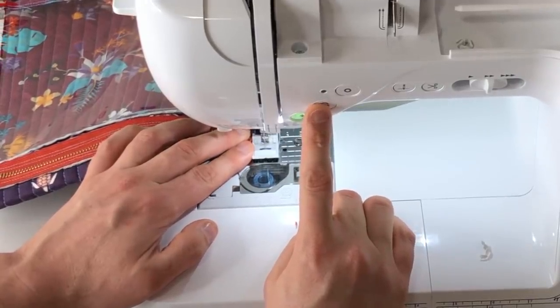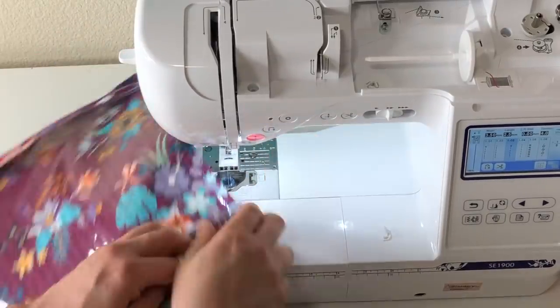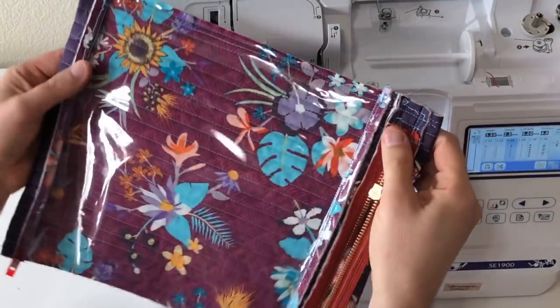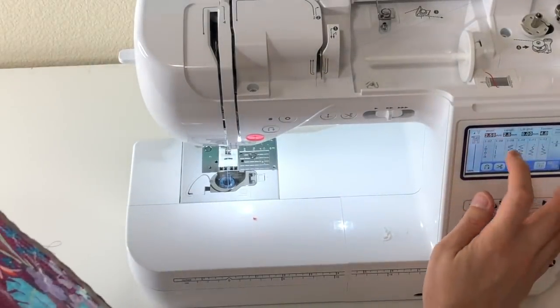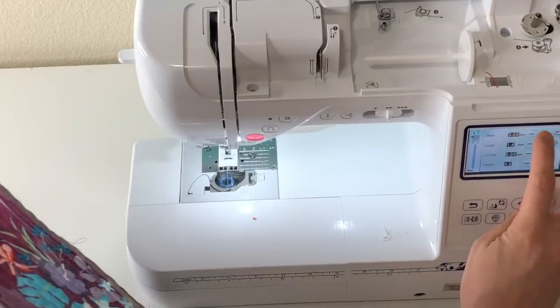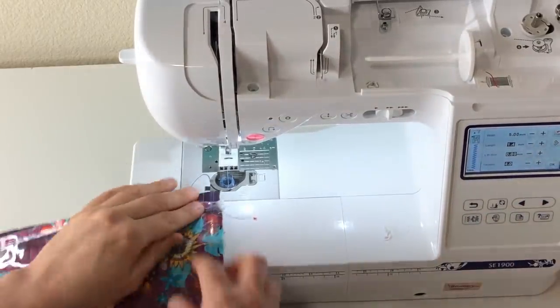And I said I was stitching this 2 ways because this is now going to be on the inside when I flip it right side out, but I want it to look a little prettier because it's going to be exposed. So I'm going over to a zigzag. Let me make it a little bit wider. 5 millimeters wide. The length is totally fine for me.